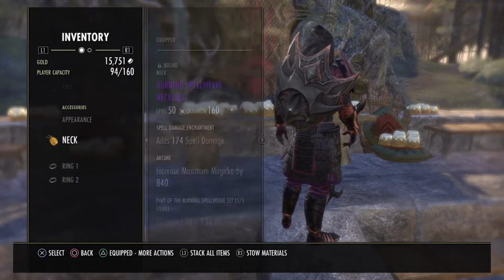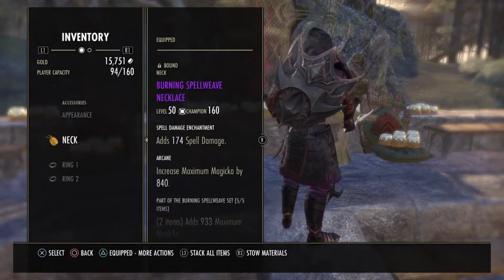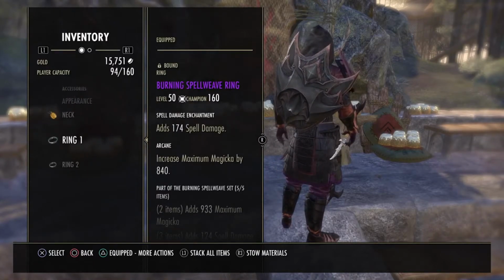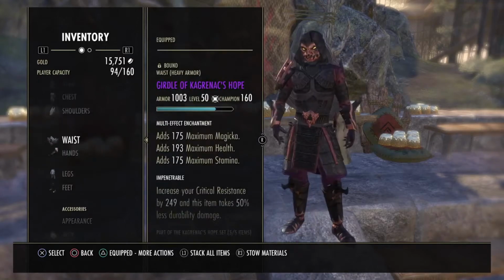So my jewelry is all Burning Spellweave. Everything's Burning Spellweave. I do have all spell damage enchantments on there, and they're all arcane. So that's it for the set.